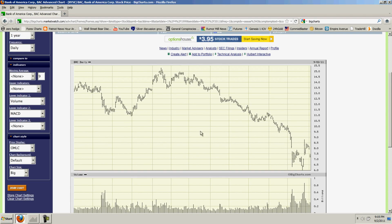So I don't have a trend line tool on this one, but you can see as I take the arrow down that the trend is firmly down, and we just ticked up with the Buffett buy, and now we're heading back down. So I still think Bank of America is heading below 5 and then heading ultimately to 0 as one of the largest banks in America goes bankrupt, and that's going to be obviously a very dramatic news event when that occurs.